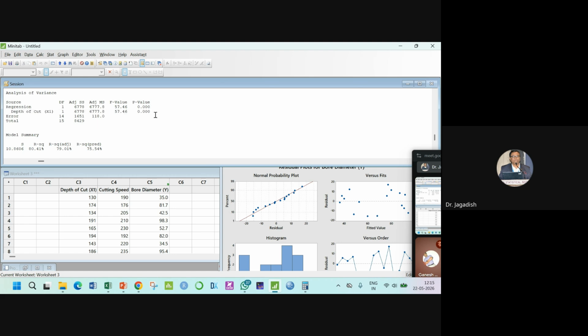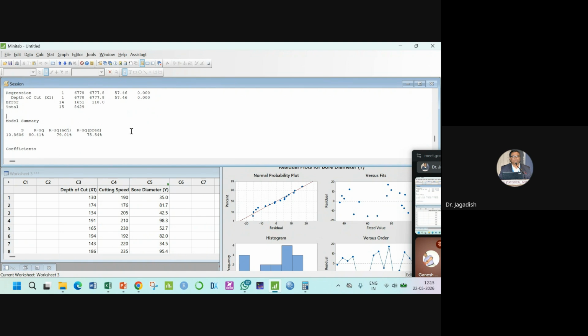In this case it is zero because it is hypothetical data, not actual data. If you collect actual data and analyze it, you may find a difference. Zero is very good; less than 0.05 means that the factor is significant. Here we say that depth of cut is a significant factor. That is what we saw in the scatter plot also: depth of cut was a root cause because of its increasing trend. That is validated here using an analytical method. Yes, depth of cut really is a root cause because its p-value is less than 0.05.